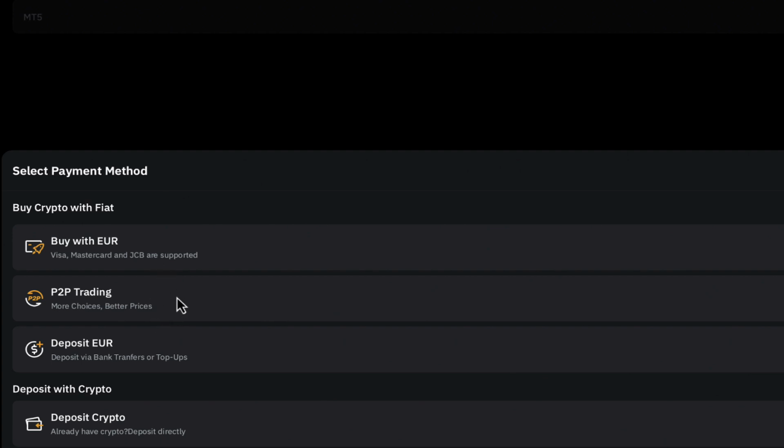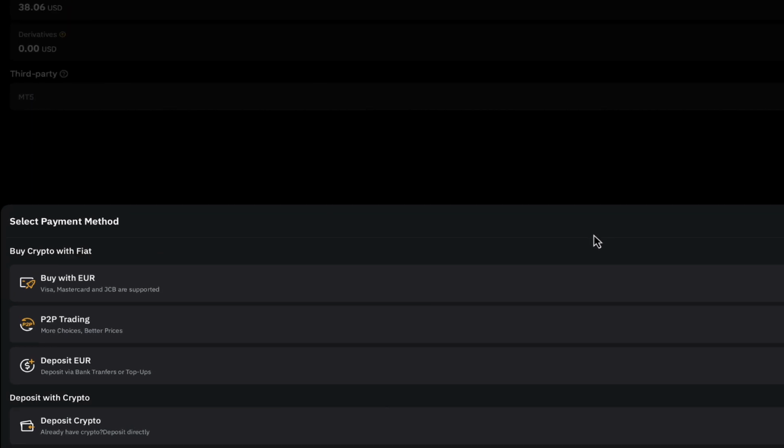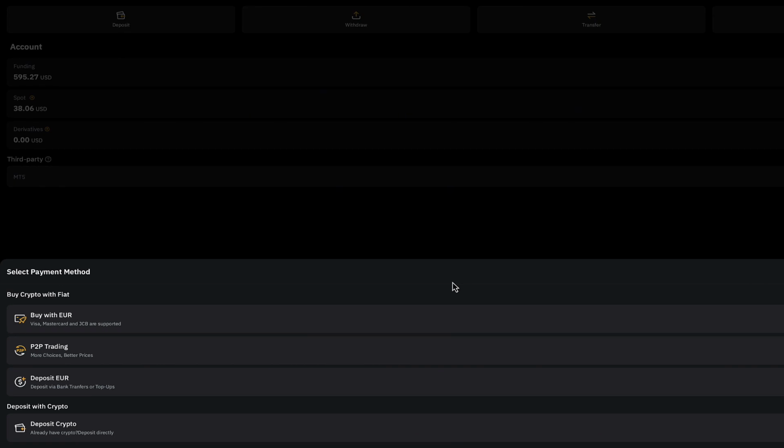So you can consider that one. You can literally come with your money, fiat money. Mostly if you have somebody in your country that needs crypto and you have the country's money, you send him the money into his bank account and he releases the crypto on this platform for you. And then deposit crypto, deposit via bank transfer and top-ups. That is how it goes. So let's start with this.